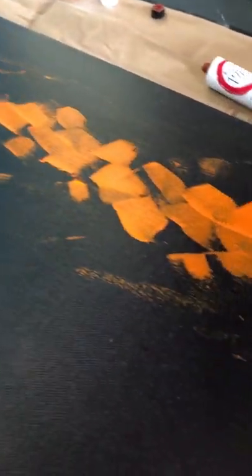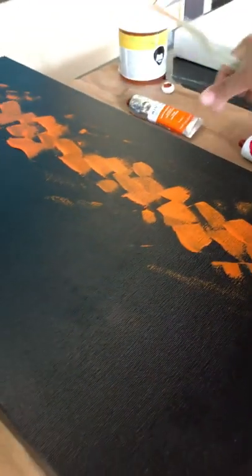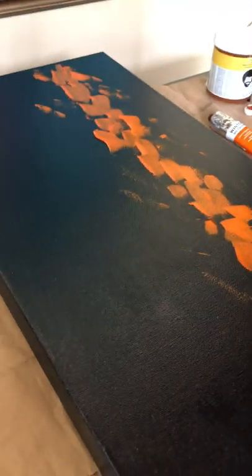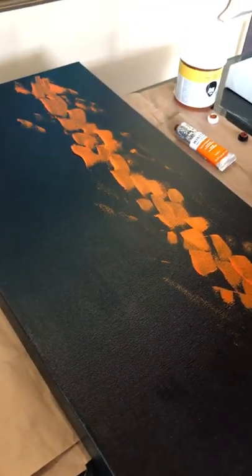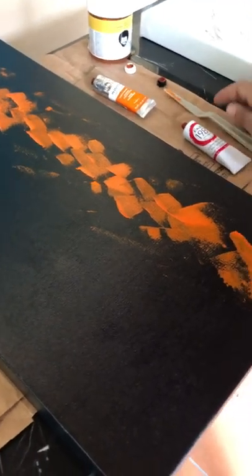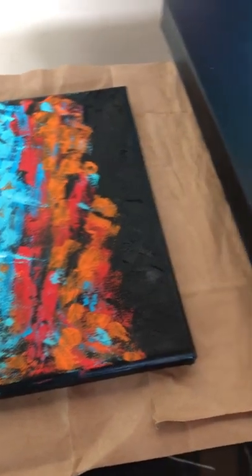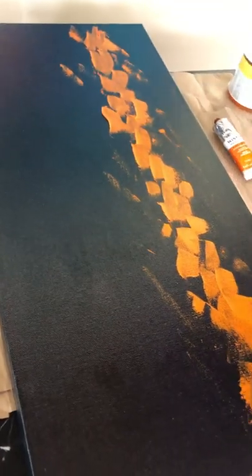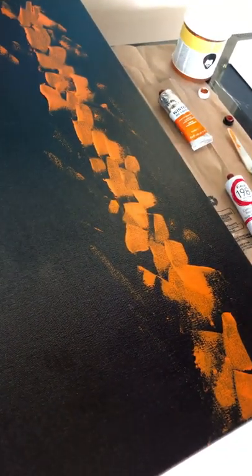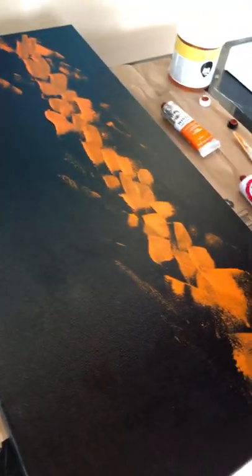So what do you guys think? This is our fire — this is the start of the fire. So what we'll probably do is let's give this a week or so, a couple days to dry, and then we'll come back in here and lay the red down. You guys can do this at home. This is very easy. But isn't that dramatic? That black with that fiery orange — I love it. Thank you guys, thanks for joining. Stay positive, have a good day.